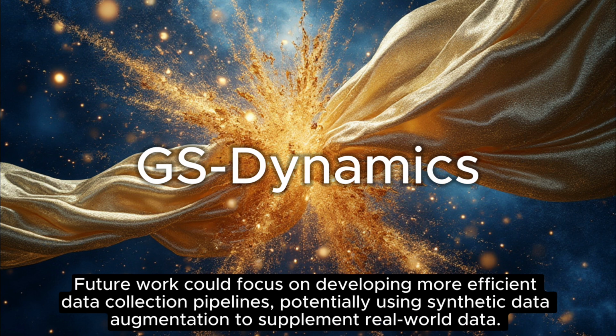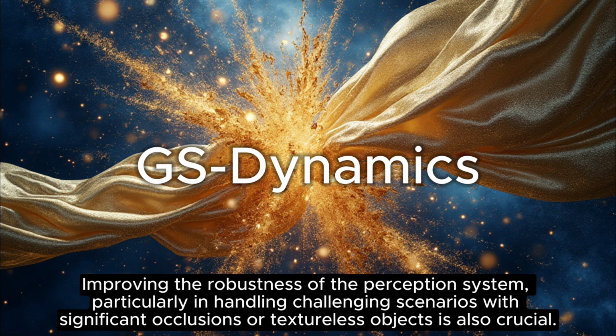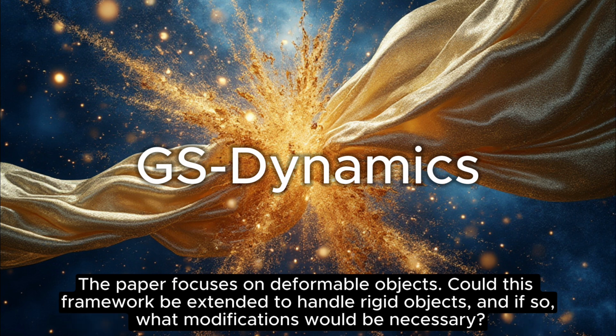Future work could focus on developing more efficient data collection pipelines, potentially using synthetic data augmentation to supplement real-world data. Improving the robustness of the perception system, particularly in handling challenging scenarios with significant occlusions or textureless objects, is also crucial. The paper focuses on deformable objects. Could this framework be extended to handle rigid objects, and if so, what modifications would be necessary?